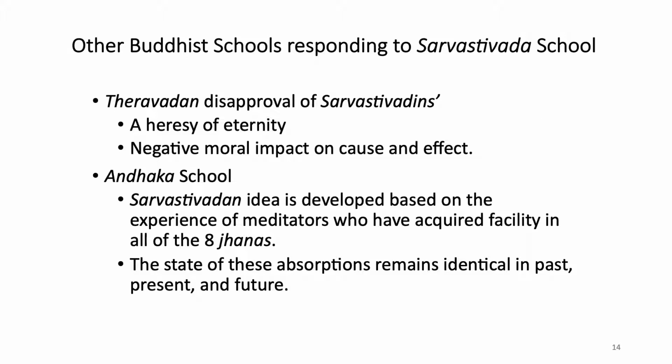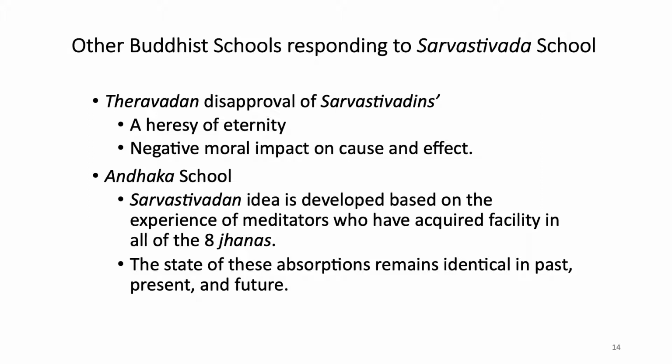The Theravadin claims that the existence of Dharma throughout the 3 times is a heresy of eternity, because the object of perception in the past must be coordinated with the past sense faculty. By a similar token, the future object with the future sense faculty. Since this kind of sensory operation is not plausible, the present perception of the object does not mean real. Therefore, Sarvastivada's proposition is invalid. Another reason to refuse Sarvastivada's idea lies in that the consistent nature of reality between the past, future, and the present can bring out inalterability, which can have a negative impact on moral cause and effect.